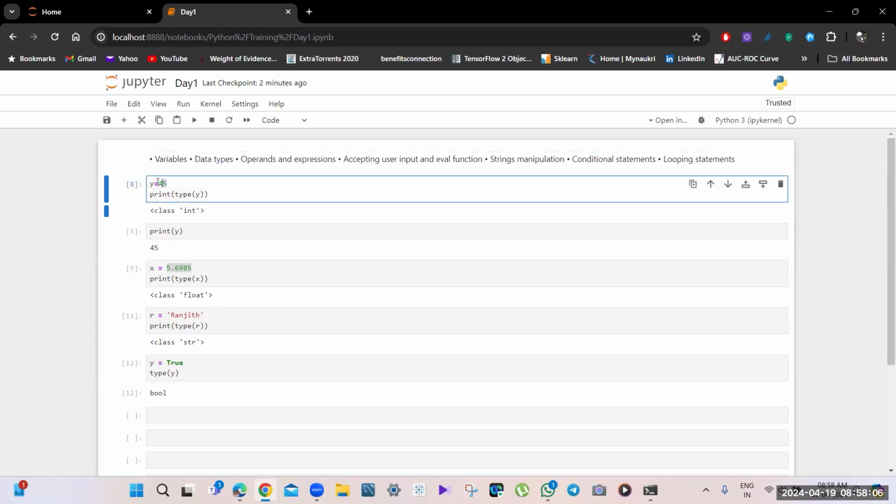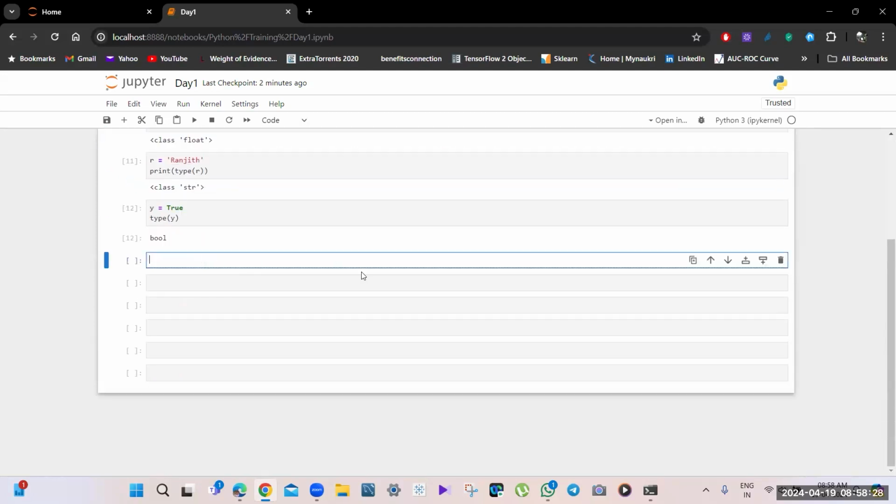Right now we are seeing it's one value and one variable. But what if I want to store a list of all these things? Let's say there are a dozen values, 45, 65, 95, like that. I will not be able to store everything within one variable, right? I need some sort of a data structure or some different techniques to store all of that. So that's when this new thing came.